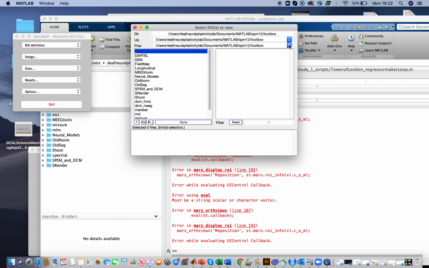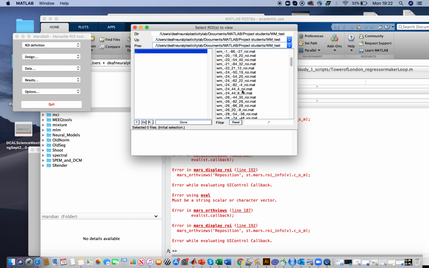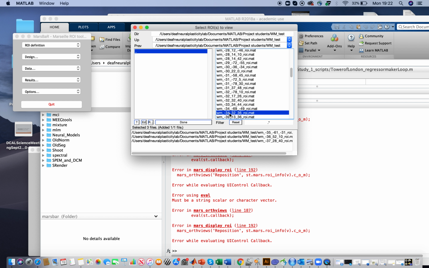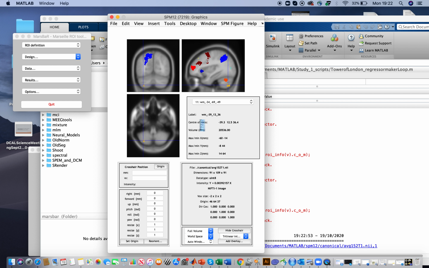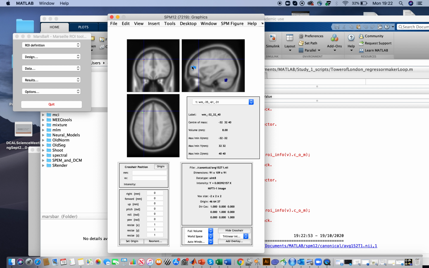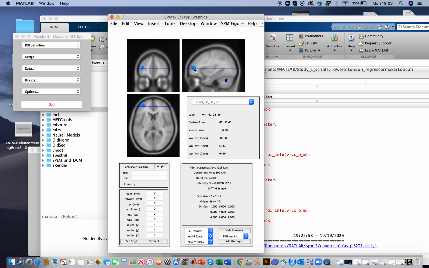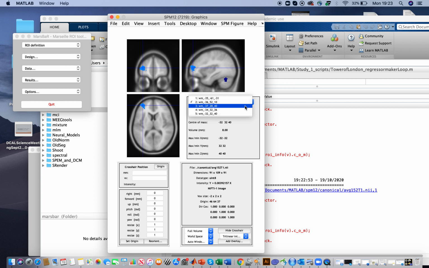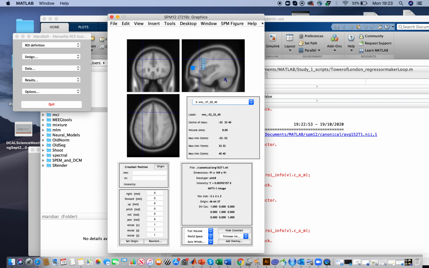I want to show you again, because marsbar, as you can see, had some error, so I want to re-upload a few ROIs and show you. In this case, for example, I will include this region because it looks pretty sensible, but this one, just one voxel, looks pretty small, and I will not include that one.